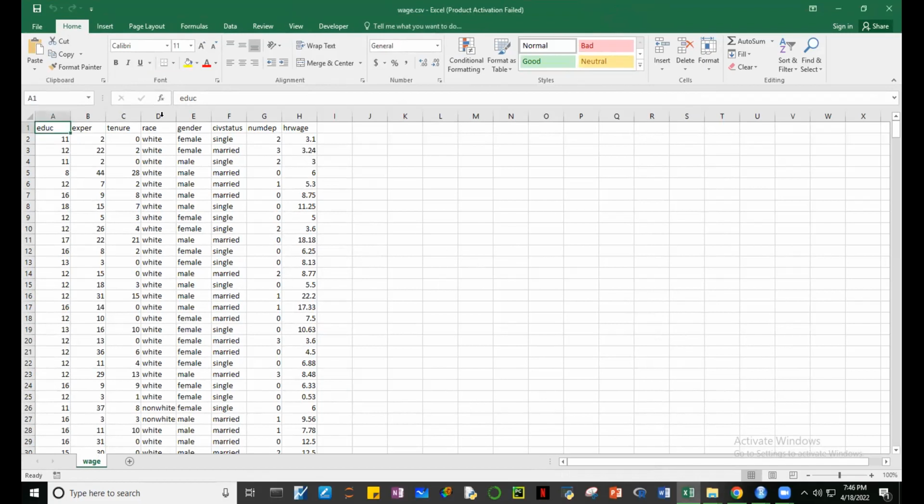Okay, so alam natin na itong tatlong variables natin, itong si race, itong si gender, at saka si status, they are categorical variables, character sila. Pero this can be used to classify. Hindi lahat ng character variables pwedeng gamitin na classifier.